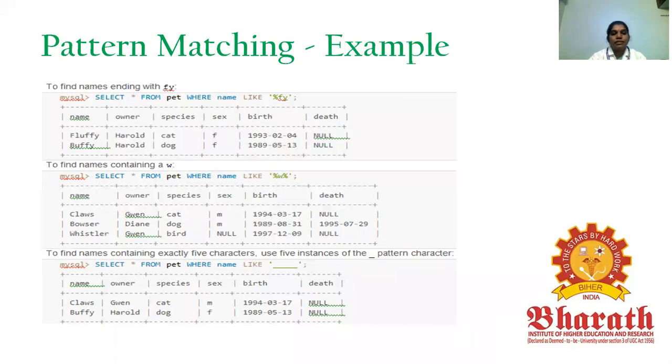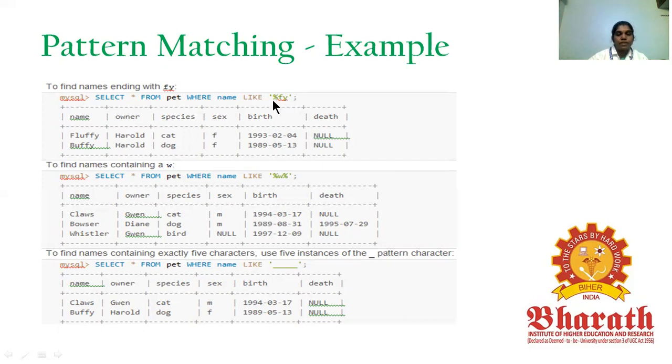Now see a few examples for pattern matching. The first one is to find names ending with FY. We check the name column, and instead of equal, you give LIKE, then in quotes percentage FY.